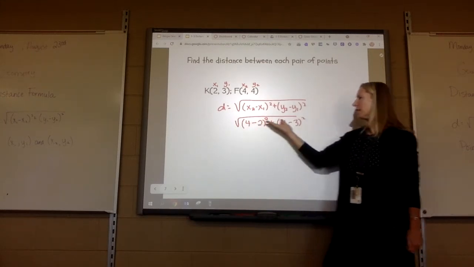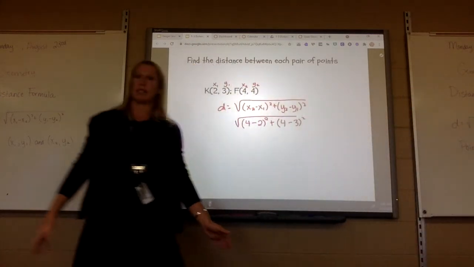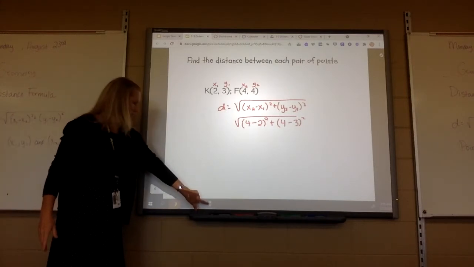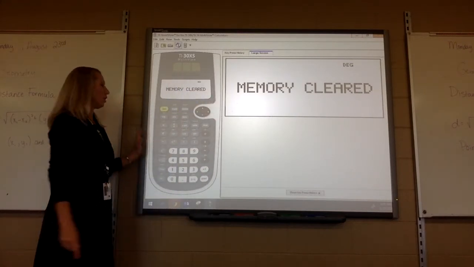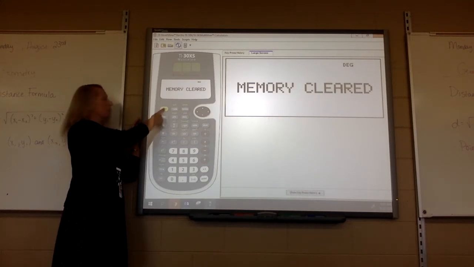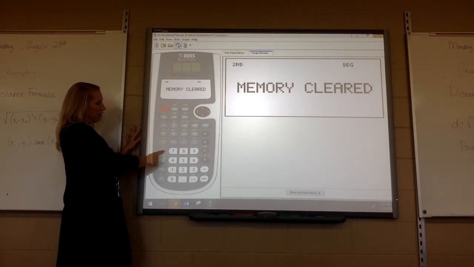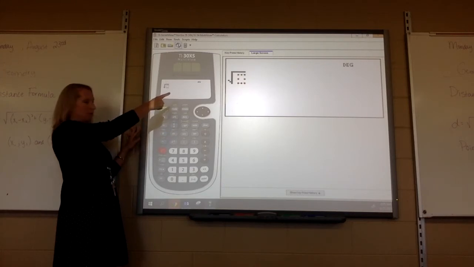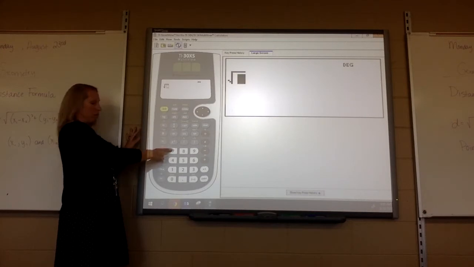So now that I have it written out, I can just type it in my calculator. So do you guys have a calculator? I have my calculator pulled up. First button on the calculator I want you to push is the lime green second button. And then come down to the x squared, it's right next to the 7. Do you guys see it? So you've got that square root button.